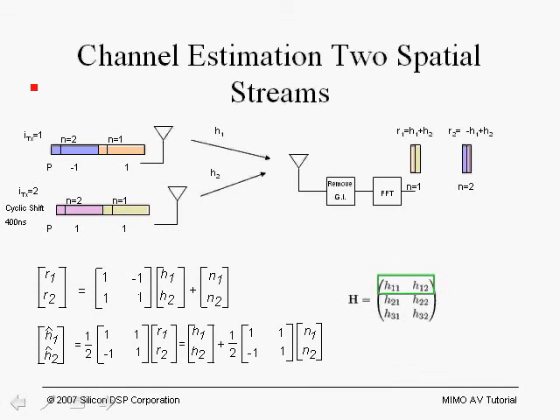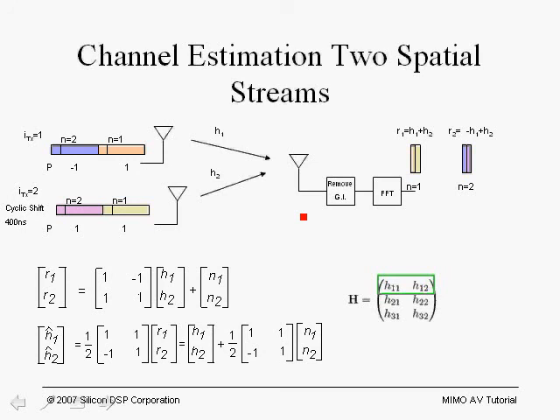This is a very important diagram which illustrates the concepts behind training for the H matrix. Consider the H matrix for a 2x3 MIMO system. The idea is to estimate H11 and H12, in this case, for antenna number 1. Once we've outlined how we can train for antenna number 1, we can also train for antenna number 2 and antenna number 3. So let's focus on one receive antenna for now. The technique is based on the following.